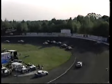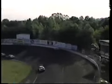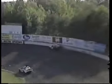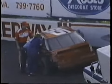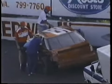There's Moon's car, the far right of the screen, just rips the concrete retaining wall, an angle shot very similar to Gary Neese's, and the safety crews now going to the attention of Spout Spring, Virginia driver Bobby Moon, who's a sophomore in this series, the rookie contender last year. Due to finances, he hasn't been able to run very many events this year. As a matter of fact, I believe this is his very first race in the series in 1991. Awful tough way for him to end it.